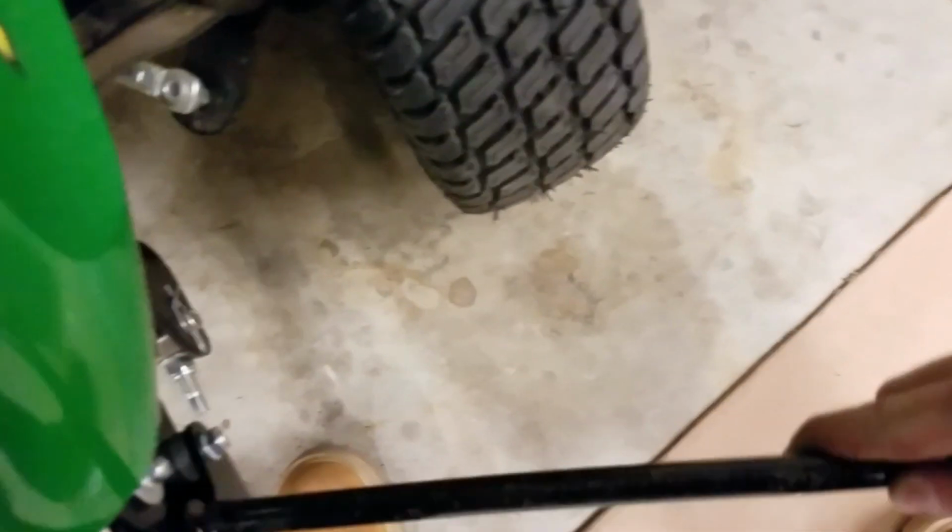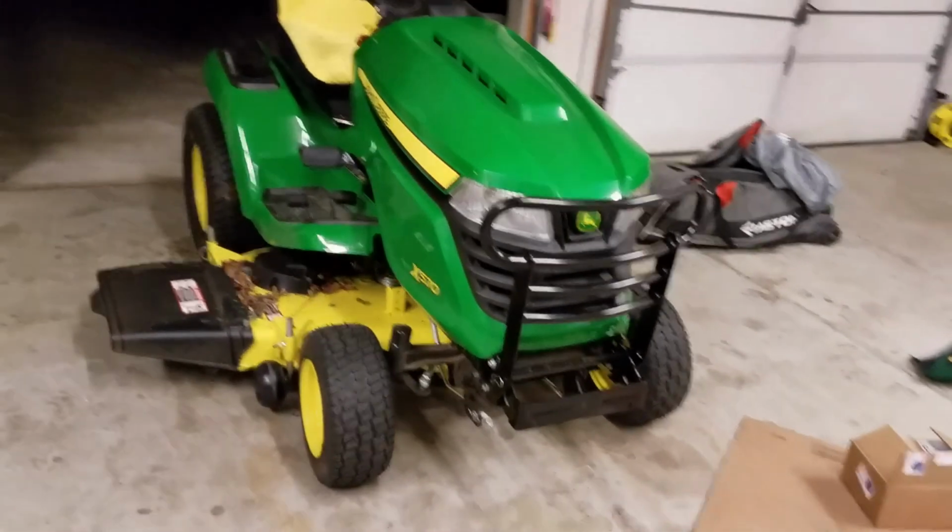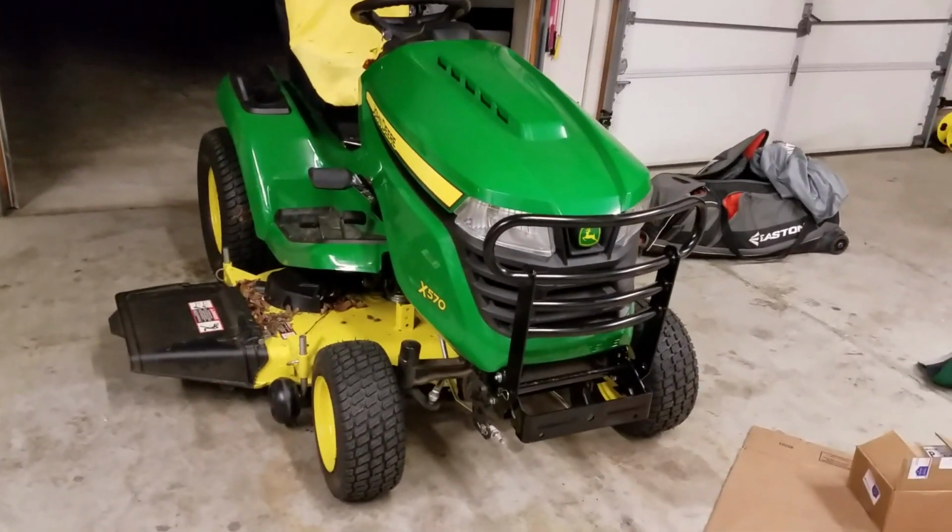So I wanted to make a video for those of you guys who wanted to see the X570. Put the brush guard back in here. I just wanted to make a video for you guys who wanted to see this tractor, since it's only shown up in one or two other videos, and obviously it hasn't been getting much use because I've been away from home. But pretty soon it'll be time to start mowing again. I can't believe how quick spring's coming up.